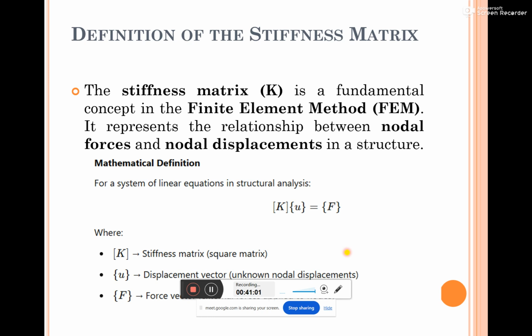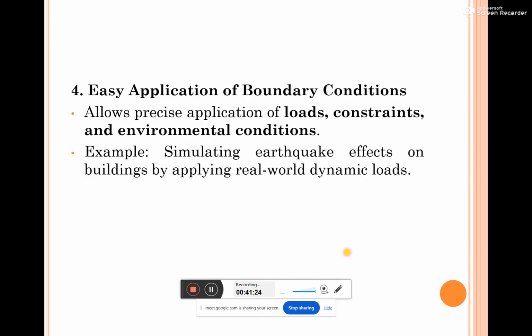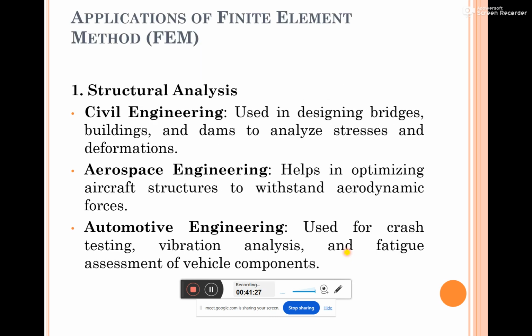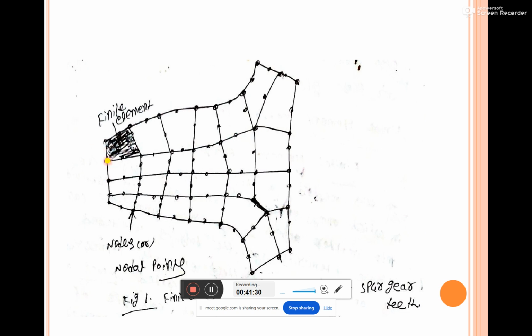Nodal, because we have seen that in the model, for example, the spur gear model, we divided it into a small number of elements. So at each and every node, what is the force acting in that particular problem? You may see that, just moving back to the particular one, you can see that here there are different nodes. At each and every node, after application of your different boundary conditions, what is the force acting at this individual node, and what is the stress distributing in this particular element.